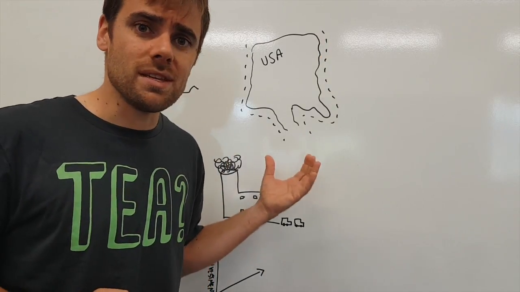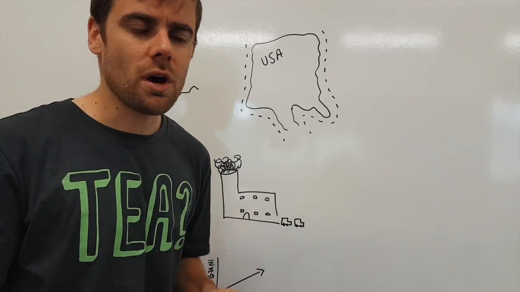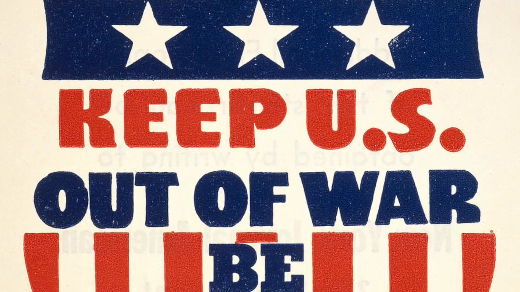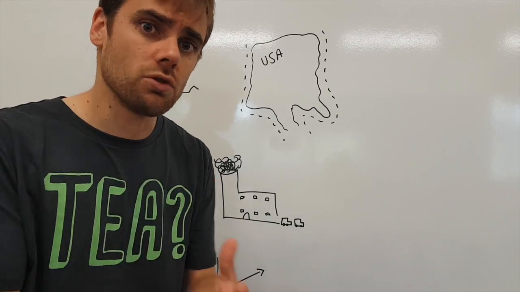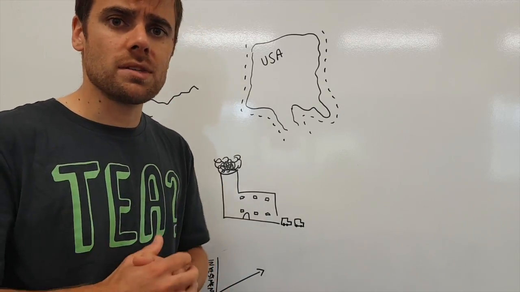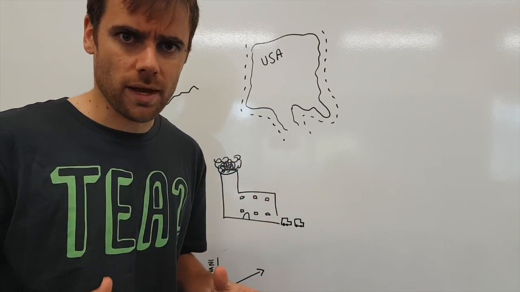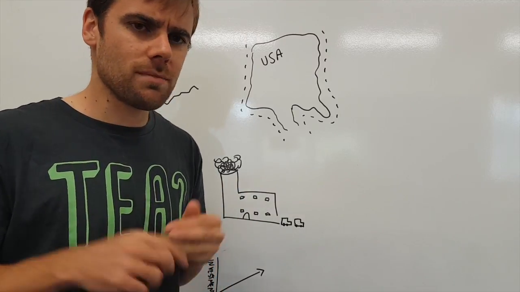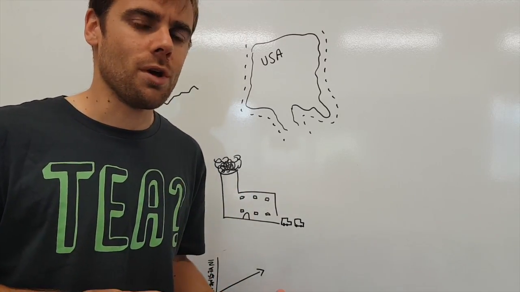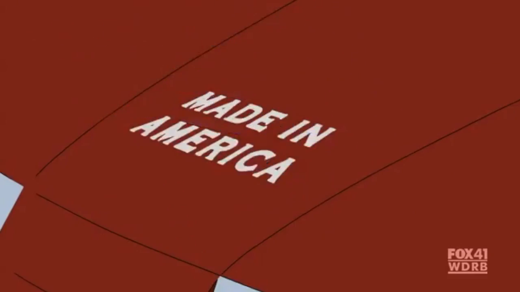By the 1920s, the Americans were going through this period of isolationism, where politicians were arguing that we should never get involved in wars in Europe and in squabbles in Europe because it just leads to the loss of American lives when we have to send our troops out there. So the Americans decided to follow this policy of isolationism to steer clear of all of that. The other strand of isolationism is that the Americans wanted to make sure that the American people continued to buy American products so that the American economy continued to do well.